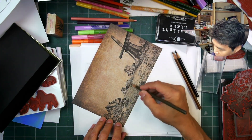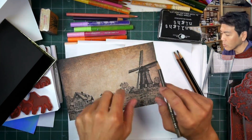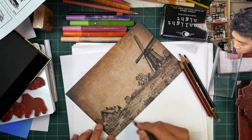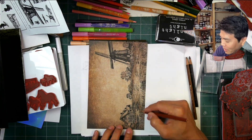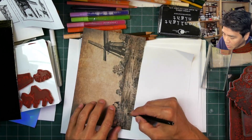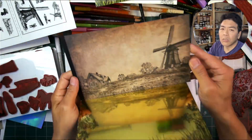Now it's time to flesh in our top area. I'm using some colored pencils that are roughly the same tones as the vintage paper to make it harmonize and blend with that background. There's a warmish brown up top — kind of a sepia color — and then black. You could go with just all black and that would look fine too, but since we have these different colors in the pencil, we might as well use them. Deepening and developing the shadows a little more with the black, and notice the center area of that little meadow has some areas remaining light — I want variation in that area so I don't just color it in with a uniform application of value.